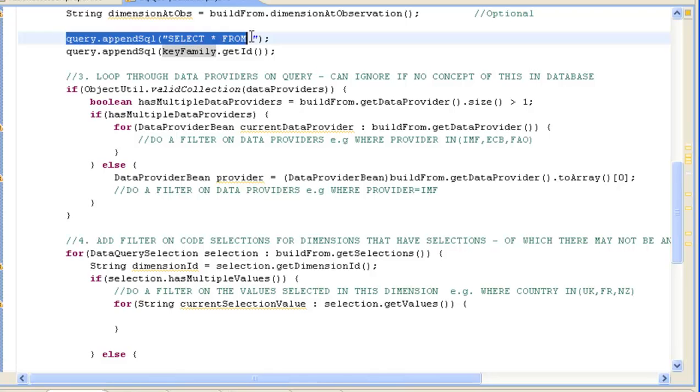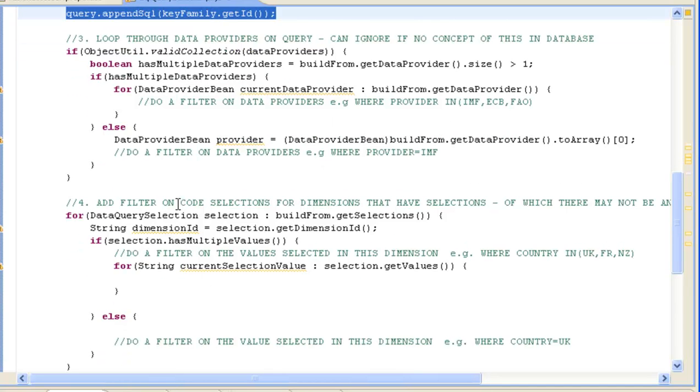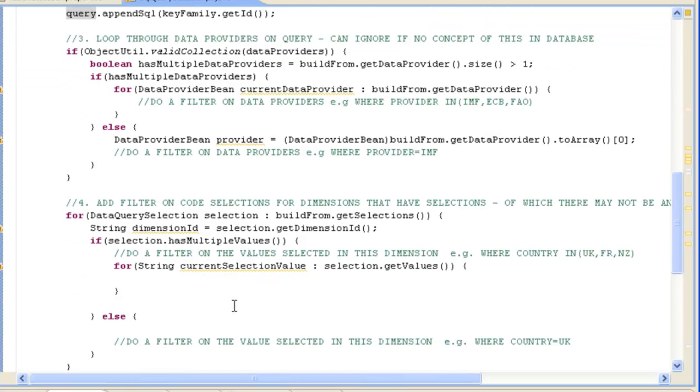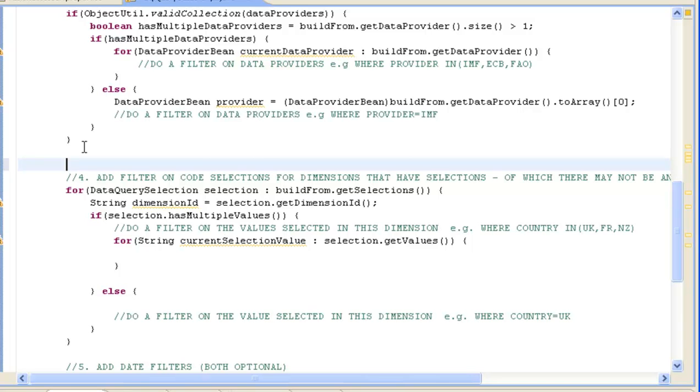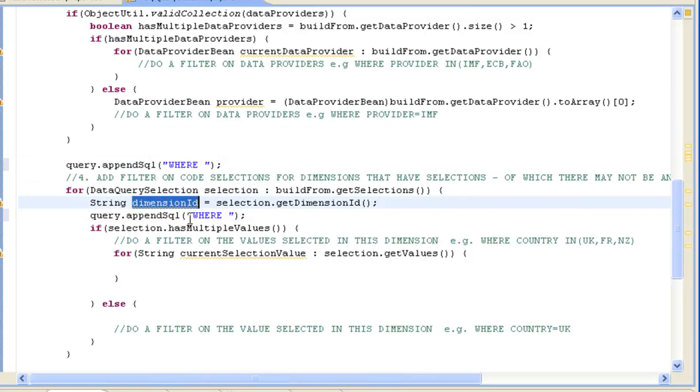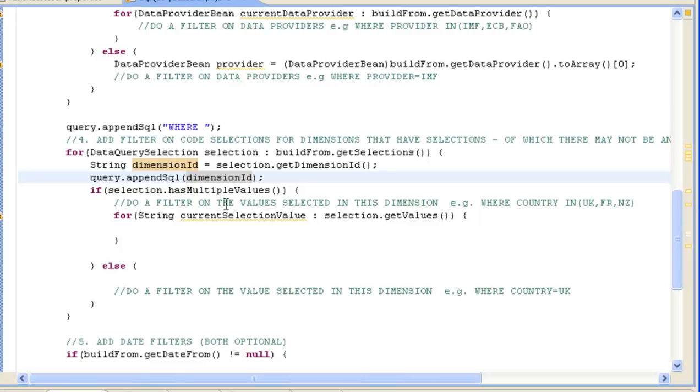these parameters. So say for example you wanted to append some SQL to attach on some code selections, which is this bit here. This is the code selections the user's made, so they've decided to go for currency Z05. You could put a where statement in, and you could say where dimension ID, which would be your selected dimension, maybe this is currency, and then the selection either has a single value where you'd probably put an equals parameter in, and then you can just put the selected value in here.